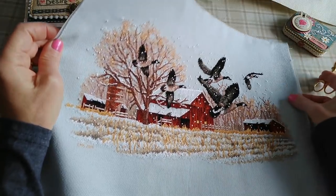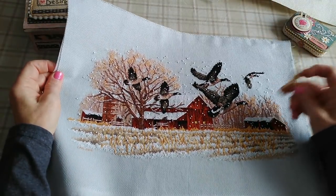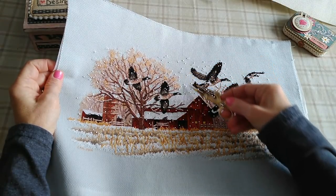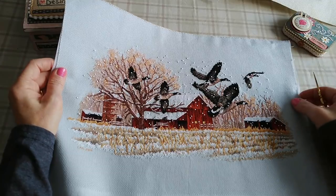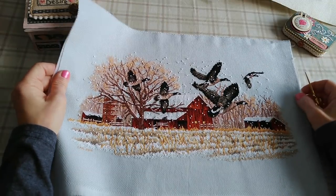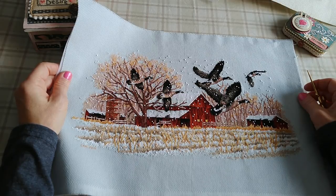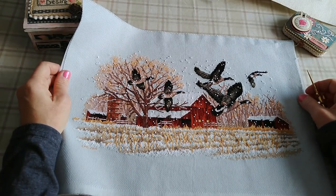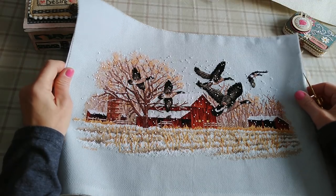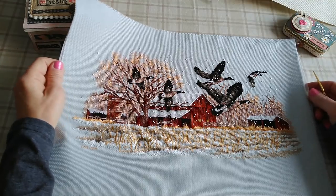I mean, it depends on how it looks. I just haven't been ready to frame this yet, because also this crease in the middle, I just could not get that crease out either, no matter how many times I ironed it. So yeah, I'm just not sure how I want to fully finish this one. As of now, it just sits in my stash of unfinished objects, but I really, really love this one though.